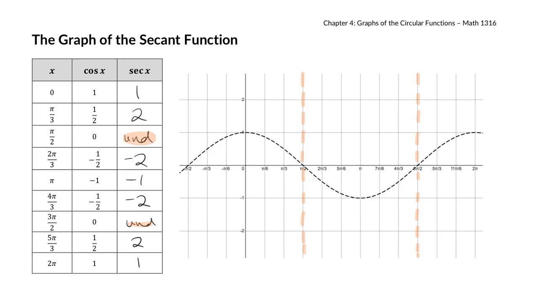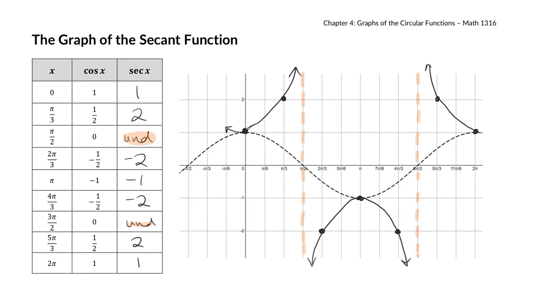Once we do that and we start plotting our points to play connect the dots, we end up with (0, 1), (pi over 3, 2), (2 pi over 3, -2), (pi, -1), (4 pi over 3, -2), (5 pi over 3, 2), and (2 pi, 1). When we play connect the dots, again, it's like each of the bowls that create the cosine wave get flipped over. Obviously, this one would continue up this direction if I kept graphing it, and vice versa.